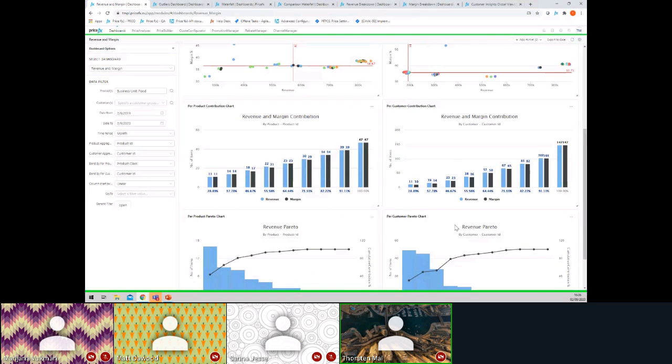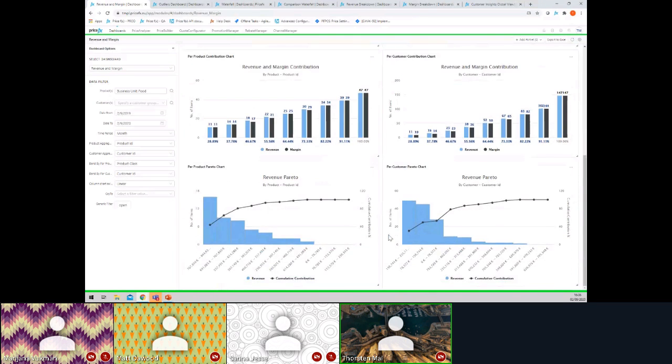Then we have the Pareto chart. This is widely seen as important. It's one of the first things you want to see when you enter your customer, to have a feeling how their business is working. It's basically saying how many SKUs you need to get a certain level of revenue.